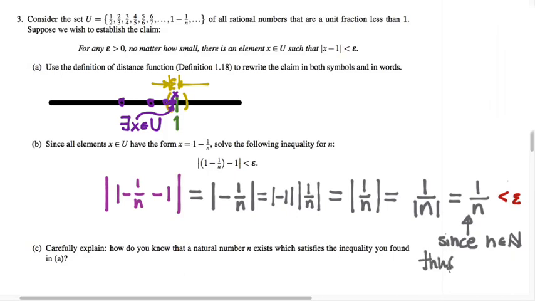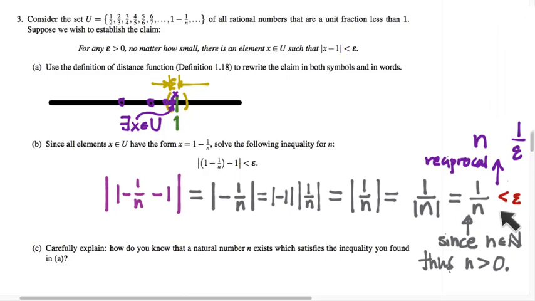Thus, n must be greater than 0. And being positive is a sufficient condition for a number to equal its own absolute value. And so it's in this form that we end up being able to say something. And what's the last step there for solving for n? This is how we'll wrap things up. If I want to get the n by itself, what am I doing here? I'm taking a reciprocal on both sides. And that turns into 1 over epsilon on the right-hand side.